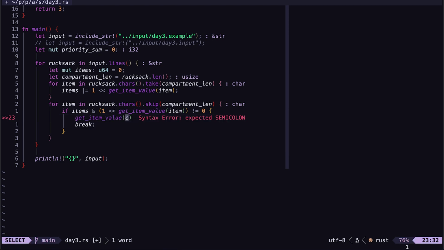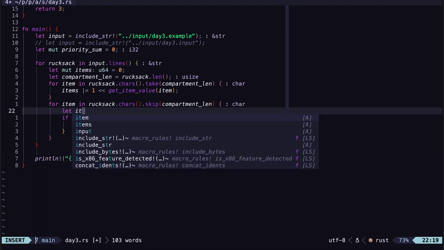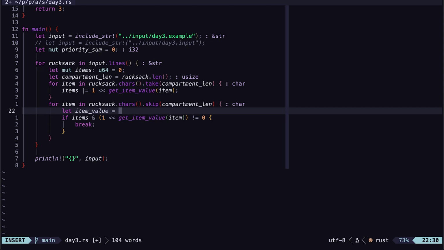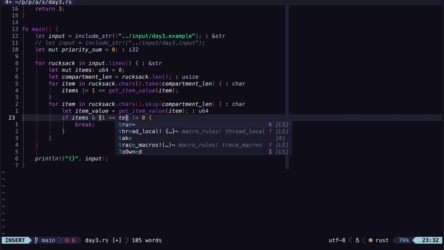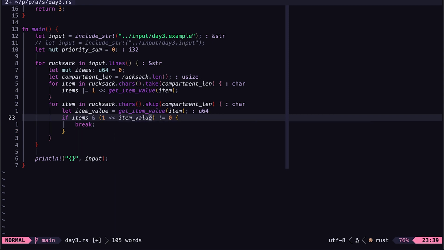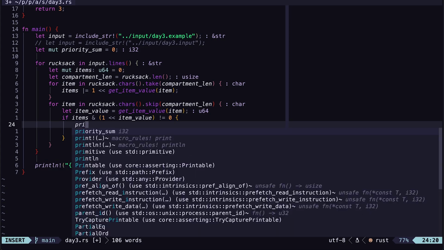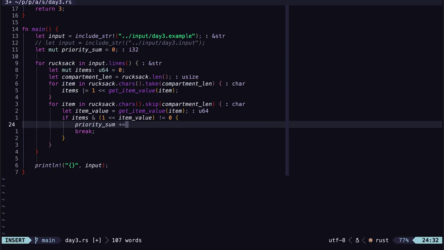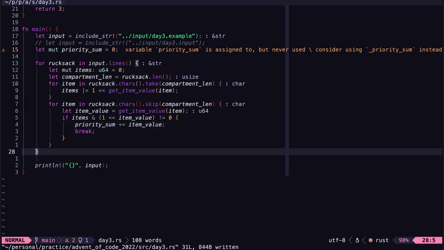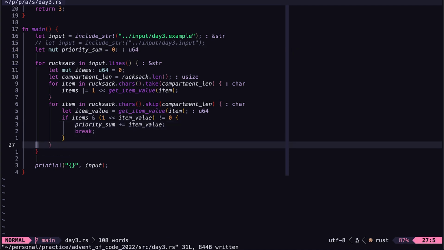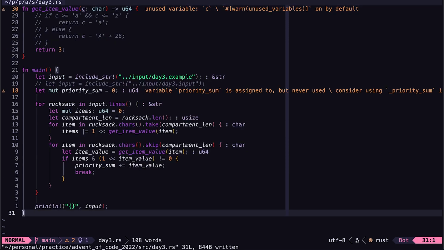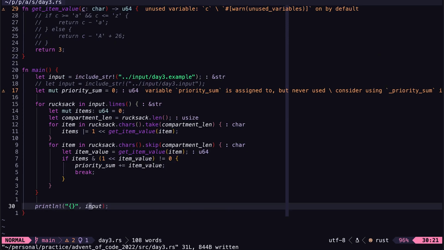So let's get the item and let's just add this to the priority. Plus equals item value. And I think that should be good. And we print out the priority sum.